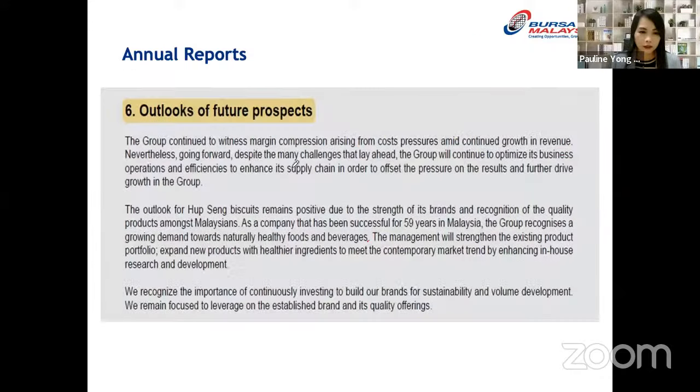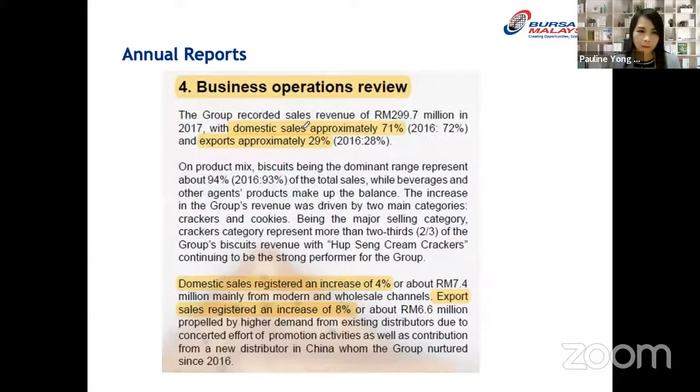And if you look at it, they will talk about the outlook and all these things. So you just read on. Another thing, they will talk about whether they have an exports business or not, because in Malaysia, if you just do the Malaysian business, your revenue is capped at a certain level. However, if you have exports revenue, that will be good because you also earn US dollars. So here we are looking at exports about 30%, and your local about 70%, which is quite a reasonable ratio.